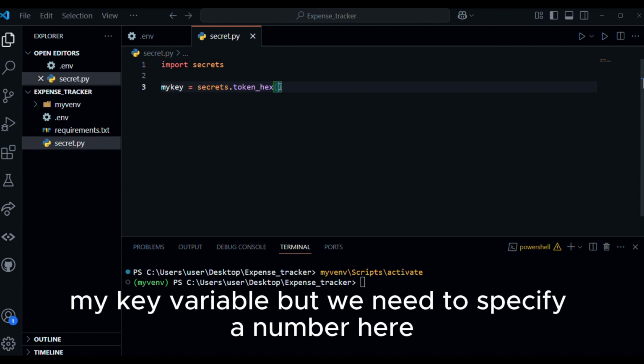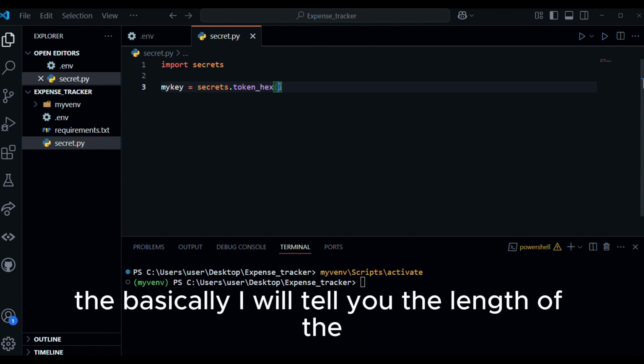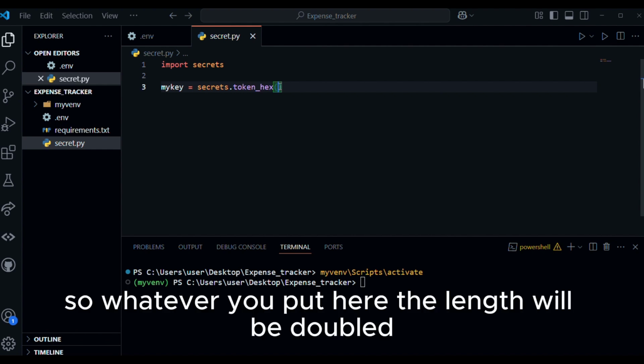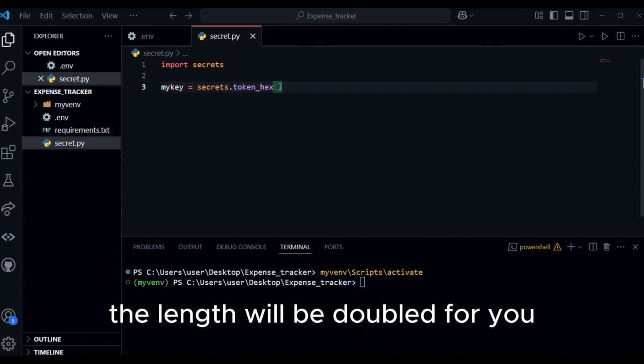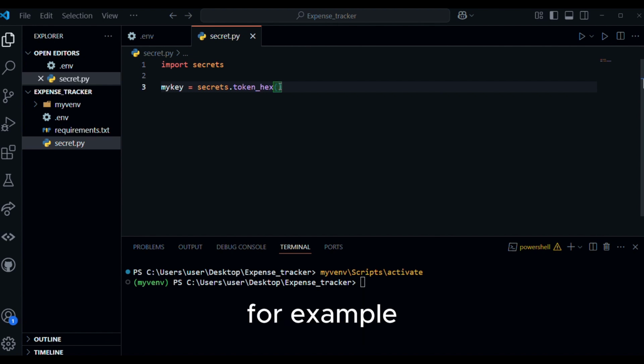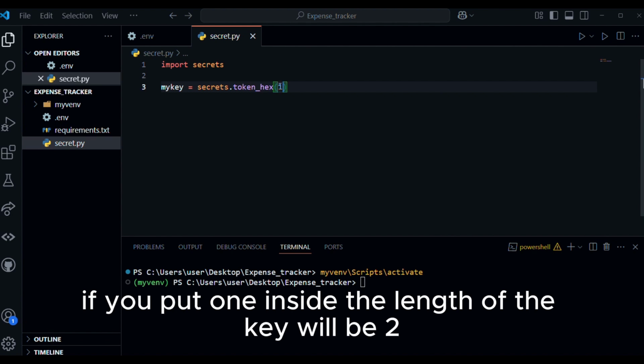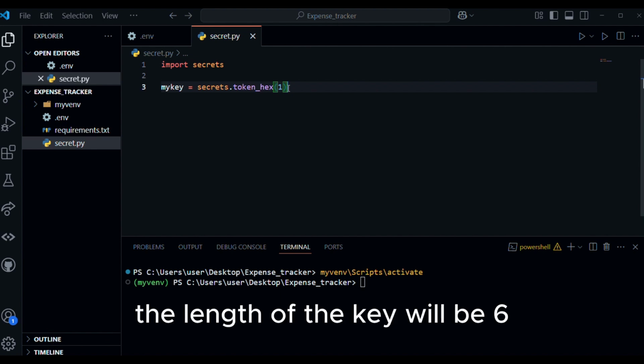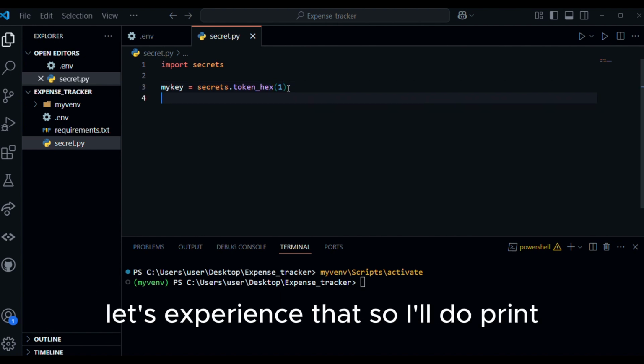But we need to specify a number here. Basically, it will tell the length of the key. So whatever you put here, the length will be doubled. For example, if you put 1 inside, the length of the key will be 2. If you put 3 inside, the length of the key will be 6. Let's experience that.